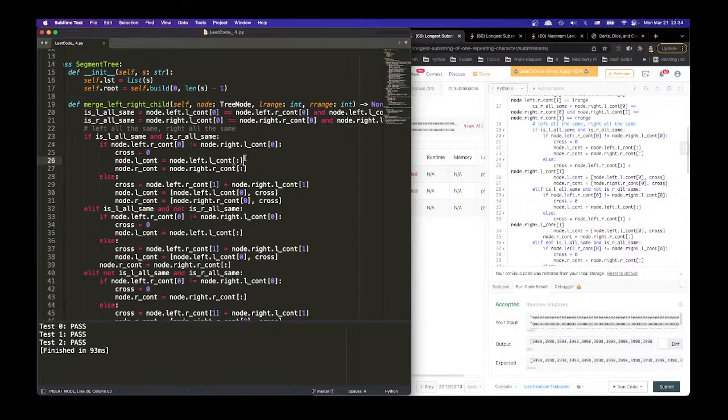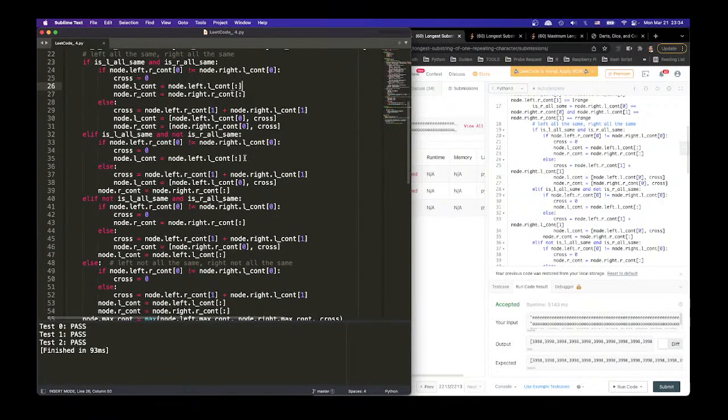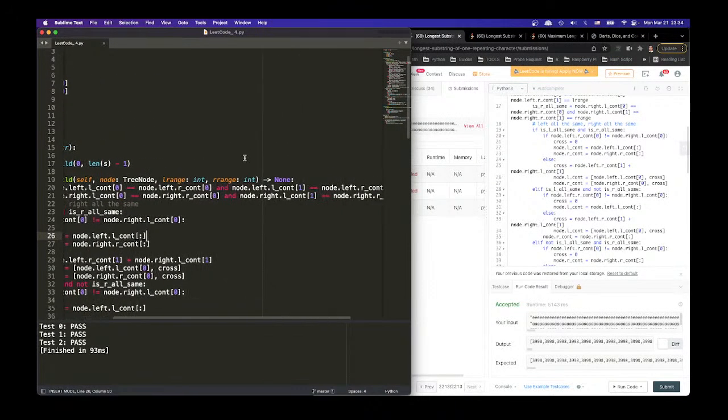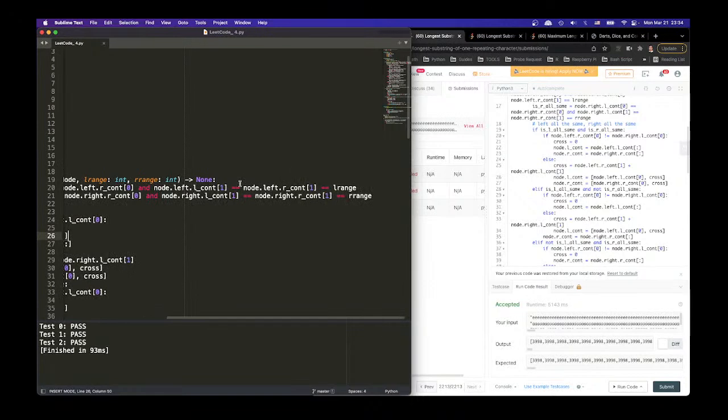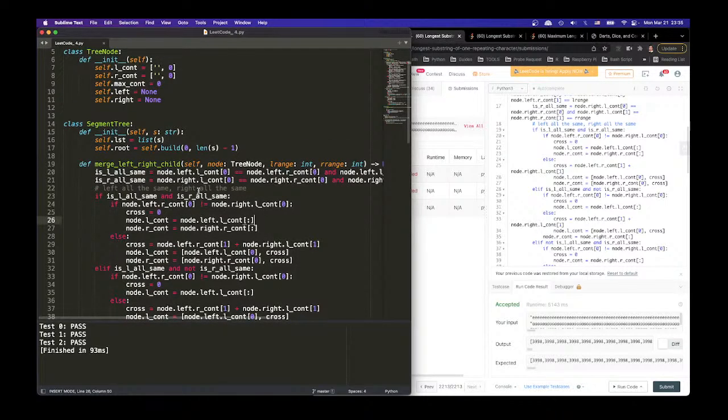Okay, we're doing copies. How about we don't do copies? Okay, let's just try we don't do copies. And this is fine. This is just checking, right? So if this and this not equal to this, so node shall equal to, okay.